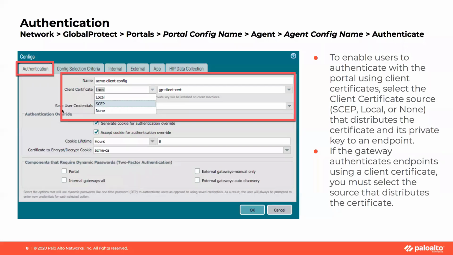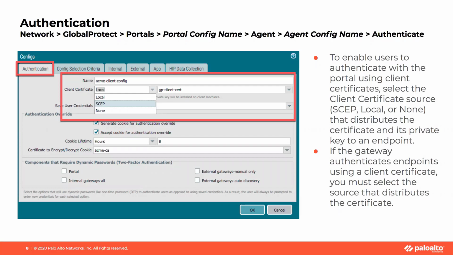And then finally, on the bottom one, you see none. A lot of people, when they come to me, ask what does none mean? Am I turning off my client certificates? No, that's not really what that means. What none means is I have another mechanism to distribute the client certificates. For instance, I could use something like SCOM or group policies for Microsoft to securely push out those certificates. And then all we have to do is read those certificates to authenticate the users.